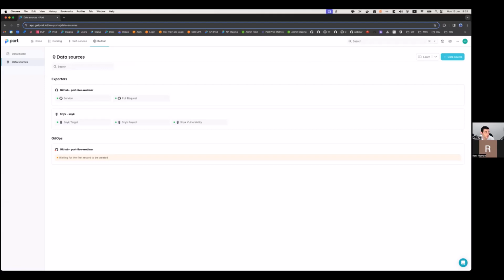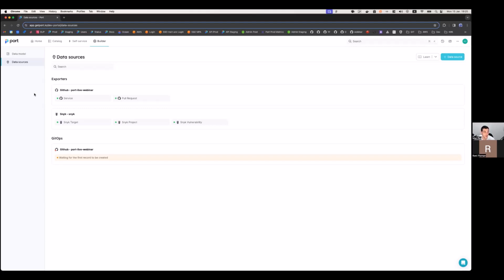And while we wait for that, I see that we have a question. Tiberius asks, what is the Ocean integration, and can we use other SAST and SCA tools instead of Snyk? That is an excellent question. Ocean is our open source framework for integrations. Basically, it's a framework that we developed in-house to make it very easy to develop new integrations for Port. We use it ourselves when we develop new integrations. And since it is open source, you can also use it to develop new integrations in case Port doesn't have the integrations that you need just yet.